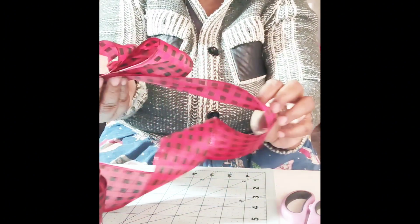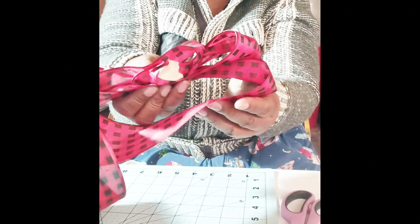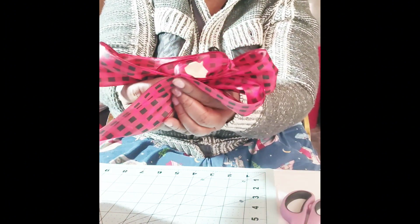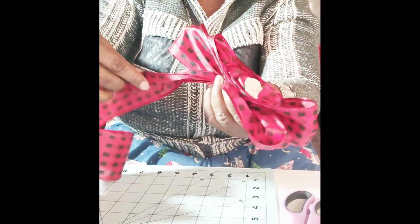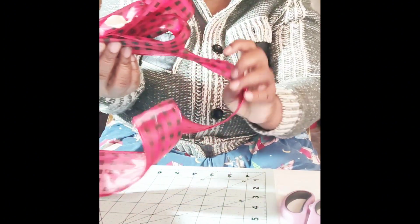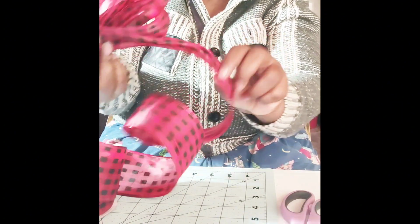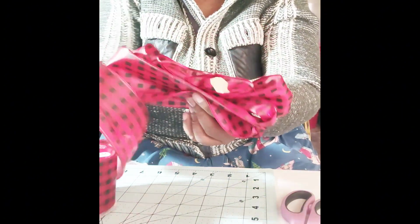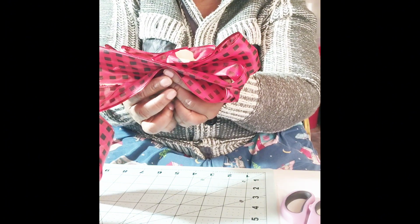I'm just going to hold it like this. Now, when we get to this side, we got the right side. We got the correct side that's up. So all we have to do is fold back on this side like this. That's the second one. And then on this side, we're back at the back side. Again, twist and fold it and come back over here. So that's how you do this one. And then when we come back again, we're on the right side, and then you just fold it and bring it back. So that's how you do that one. You take it and twist, bring it back, take it and twist, and bring it back.